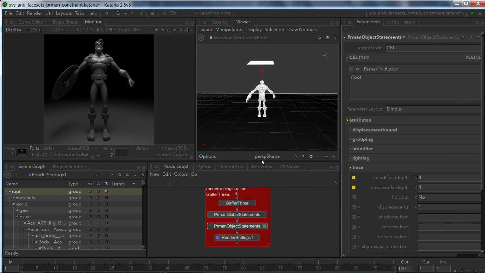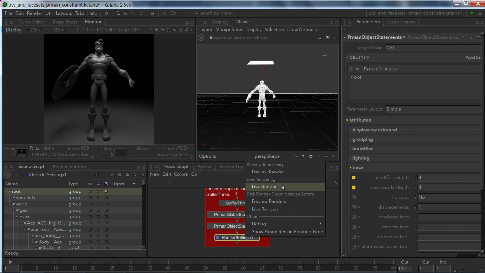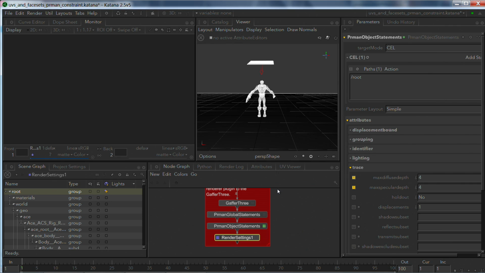Okay, and in that sense, you have your second option. So if we want to render from here, you also have live rendering. Okay, love it, love it, love it. It's not something that's just exclusive to Katana. The world of live rendering from an artist standpoint is awesome. So if you don't do it much, definitely check it out. All right, so live rendering.